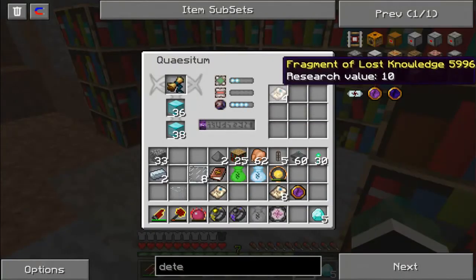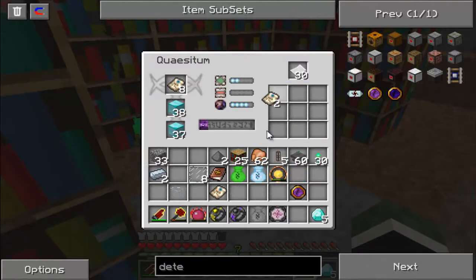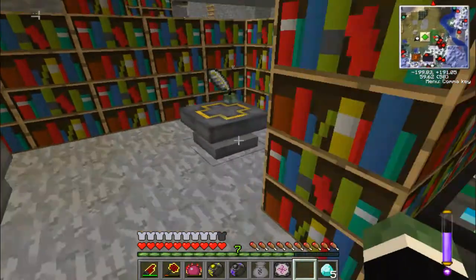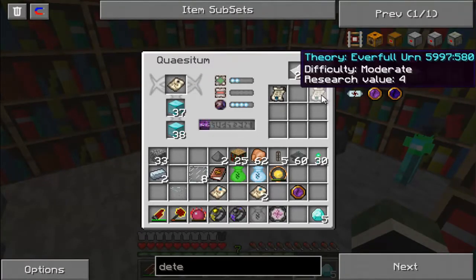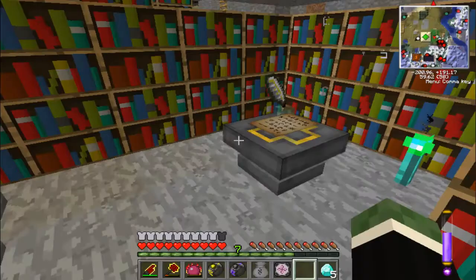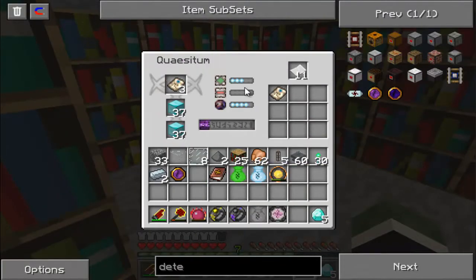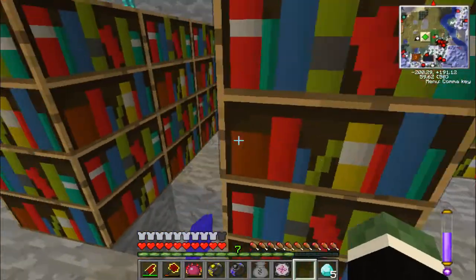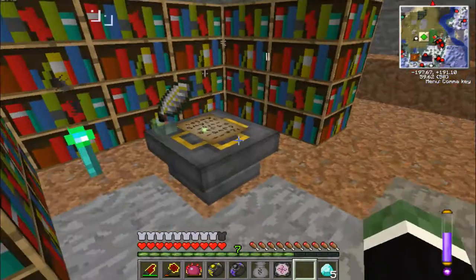And off you go to be deconstructed. And you go to make some more stuff for me. Fragment of Forbidden Knowledge would be making more stuff for me. Go. Just kind of throw these together. Oh, are we running out of paper yet? Not yet.